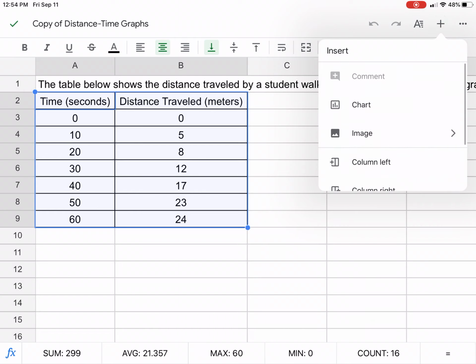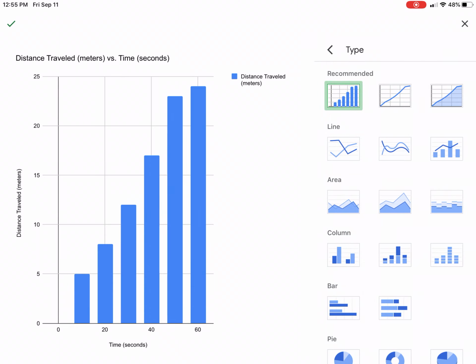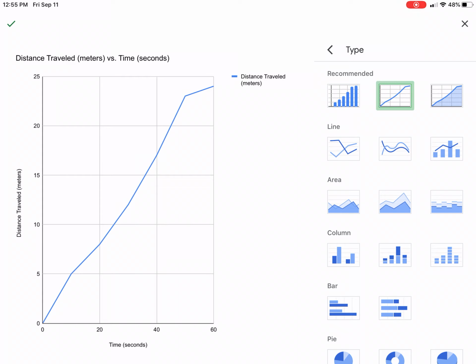Here we do want to make a chart. It is a little bit tricky on an iPad sometimes because there aren't as many controls to make a chart, so we have to be careful with what it's going to give us. Okay, so here they've made us a bar graph. It looks pretty good actually, but what I want it to be is a line graph. Okay, so this one worked out. We have our distance traveled in meters as the data that it was plotting. That's our dependent variable, and it happens over seconds.